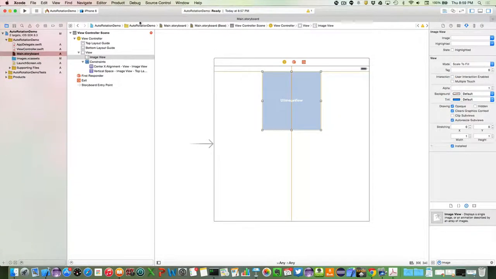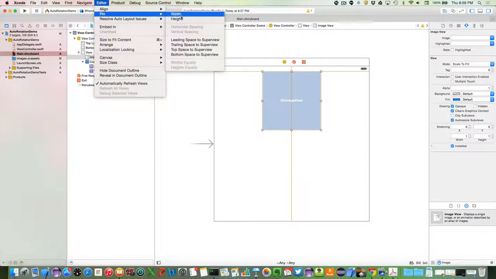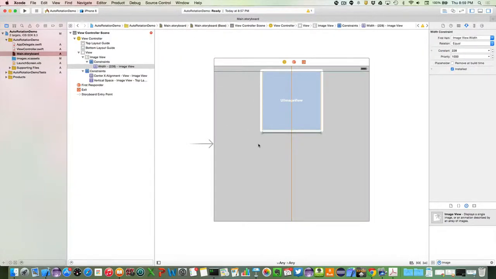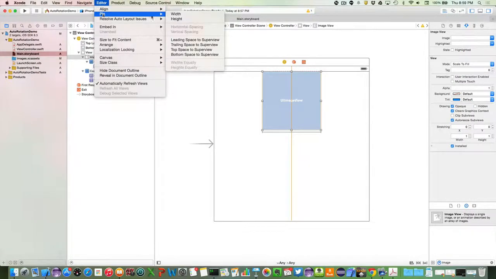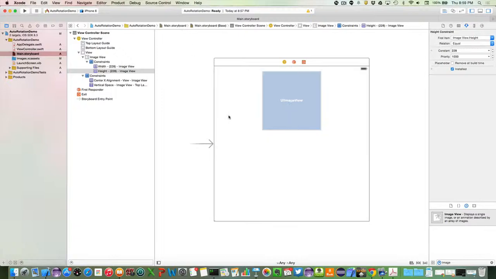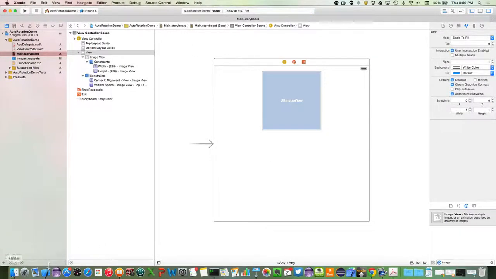so one of the things, whenever you use this menu to set a view, once you set the constraint, it deselects the item. See that? It deselects, so you've got to keep selecting it every time you do a new constraint. So what did I just do? I did the width, right? Yeah, okay. So there it is.